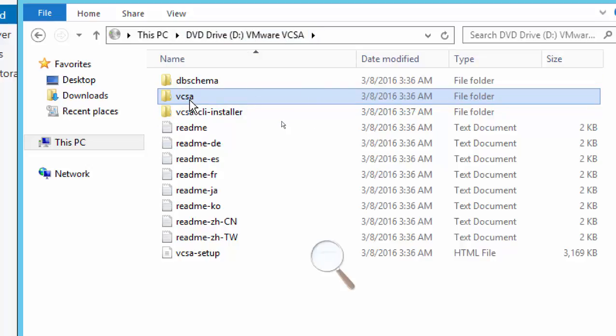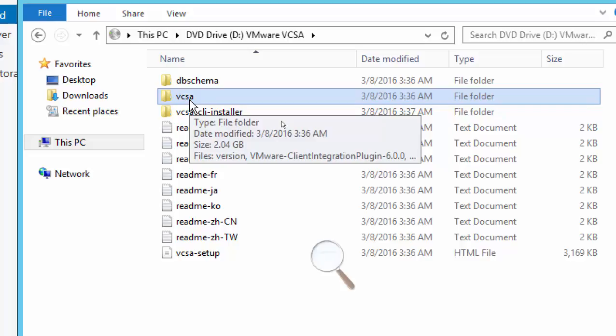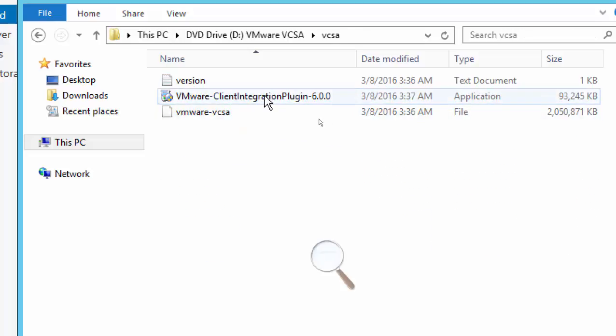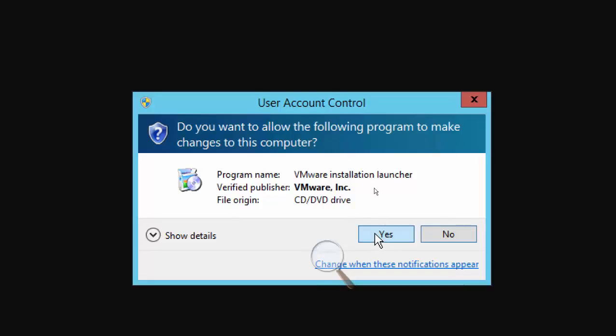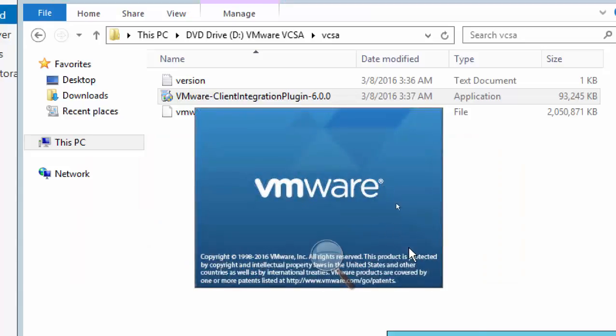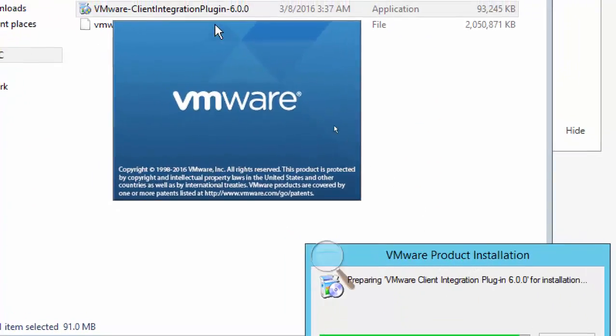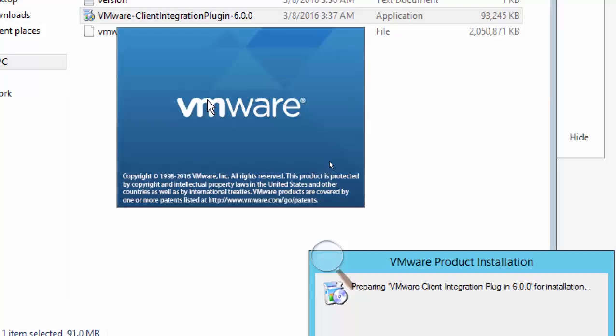Okay, good. And then when you open that, the second folder is vCSA. It has the client plugin, and this is going to be added to the Internet Explorer or whichever browser you're using, and then through Internet Explorer, we're going to go with the wizard of installation of the appliance remotely on that ESXi 2. So double click that, press yes. It's a straightforward installation. Now we are installing vCSA? Not even that, we're installing the plugin first. Plugin first. Yep.